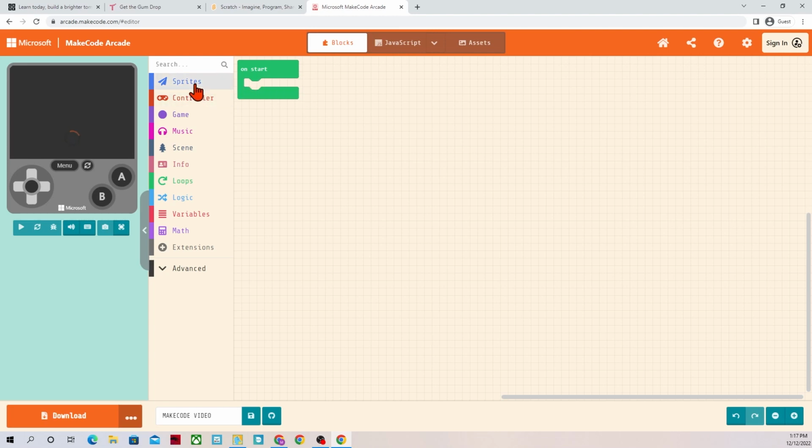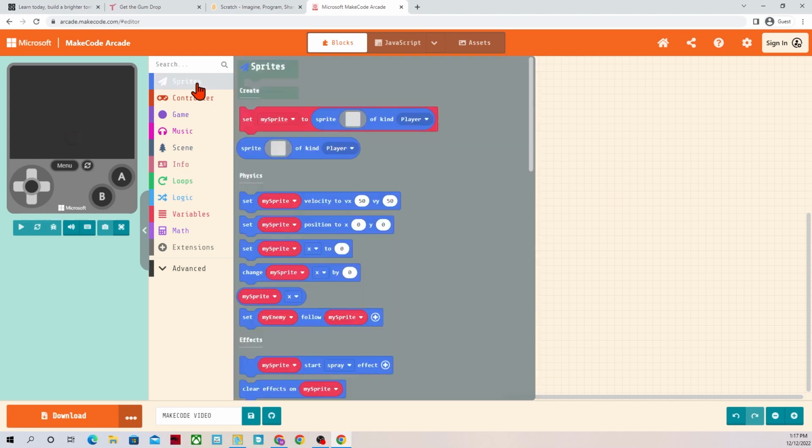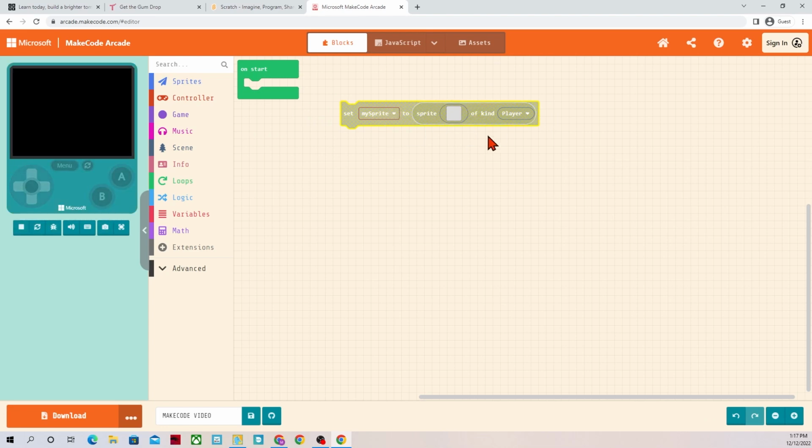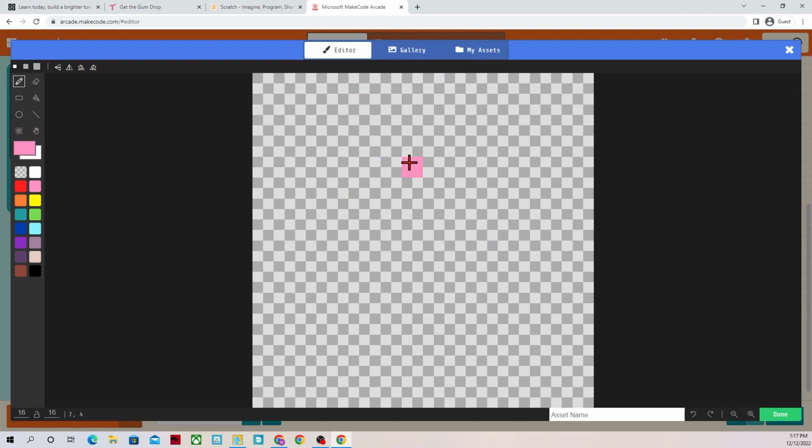So I really like MakeCode for a lot of reasons because it has a lot built in. For example, I could set my character, so set my sprite, which is the name of my character, to be a sprite that looks like whatever's in this gray box of a kind of player. And I like that because there are certain characteristics and different coding blocks that go with each character trait. So this is a player, but I could change it to an enemy. I could change it to whatever it would like to be. So I like that I can already define it as this is the character that me as the game player is going to control. If I open up this one, I could draw or make my own pixelated kind of character.